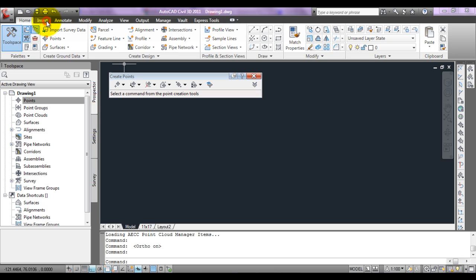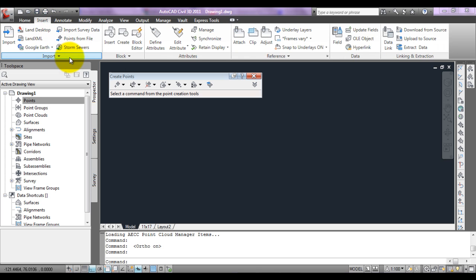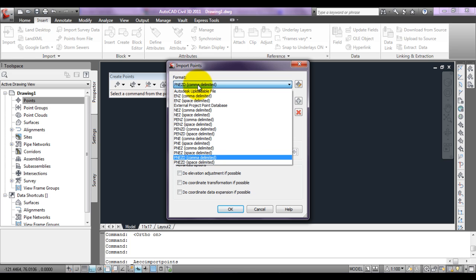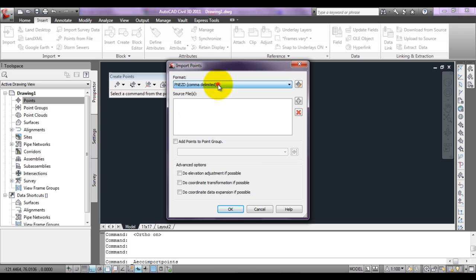You can also do it from the Insert tab and the Import panel and select Points from File. The first thing it'll look for is that format that I talked about. First the point number, then the northing, then the easting, elevation, and then the description, and it's comma delimited. You can see that AutoCAD lists different options for that format.